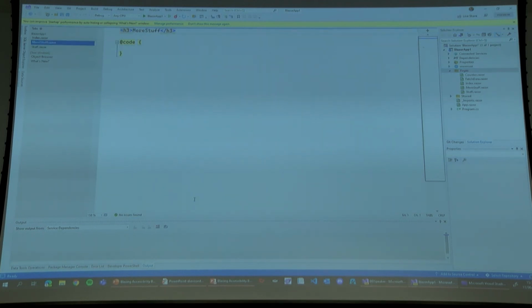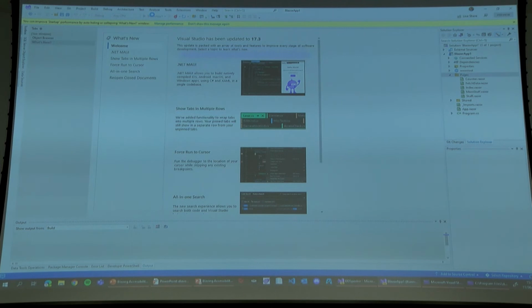You will see H3, but who knows that it's H3? Because if you run it right now, the heading order will not work anymore. Because on page 1 we have H1 with the page title, and then we have the stuff component with H3. Where is H2? So these are things that you really need to keep in mind. Not really complex, but you need to be aware of it.